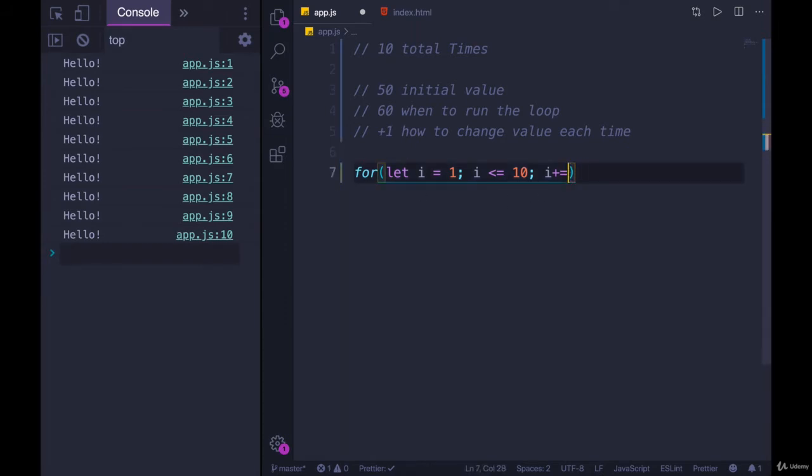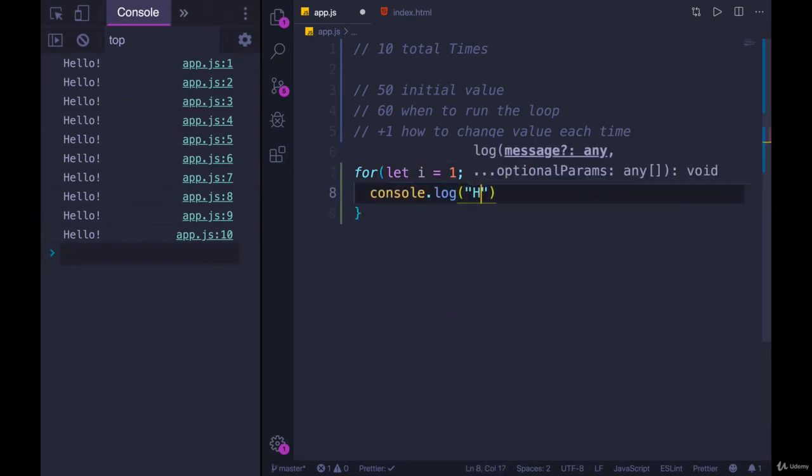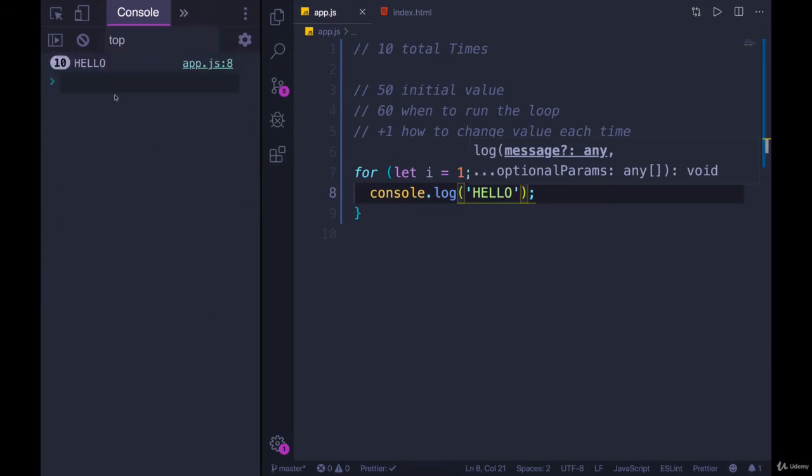But let's just add 1 each time using that nice shortcut, ++. And we could start by simply console.logging hello 10 times. I'm going to refresh my code over here. Oh, so annoying that the Chrome console does this. It collects all those 10 identical console.logs and displays them as 1 with the number 10 next to it. So it did print out 10 times, it's just hard to see.